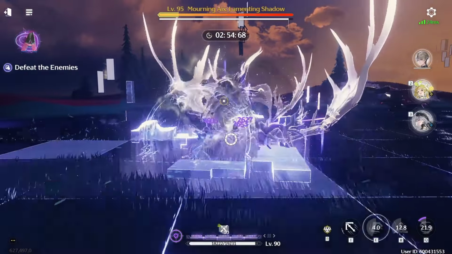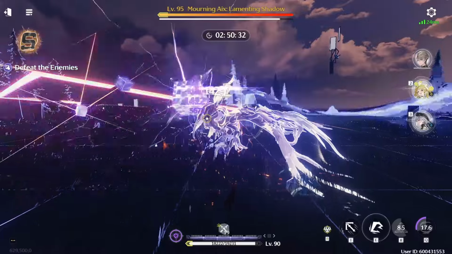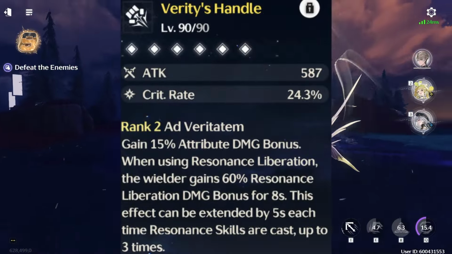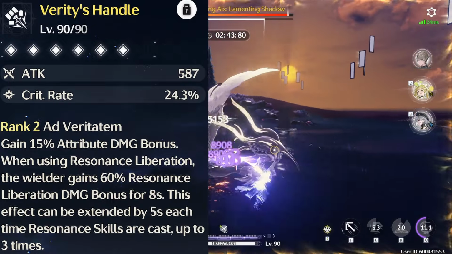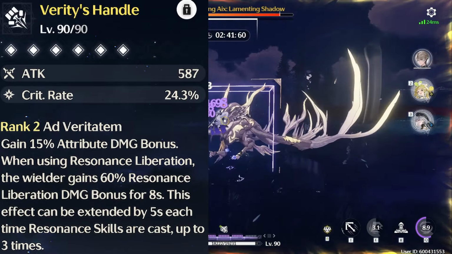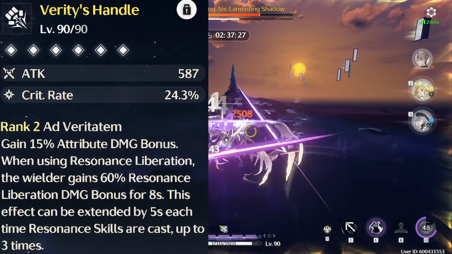And next, it's time for his weapons. I'm gonna keep things fairly simple. If you have the resources, his own signature weapon, Verity's Handle, is gonna be the best in-slot weapon for Xiangli Yao. It offers both attribute damage bonus and a whopping 48% resonance liberation damage bonus.